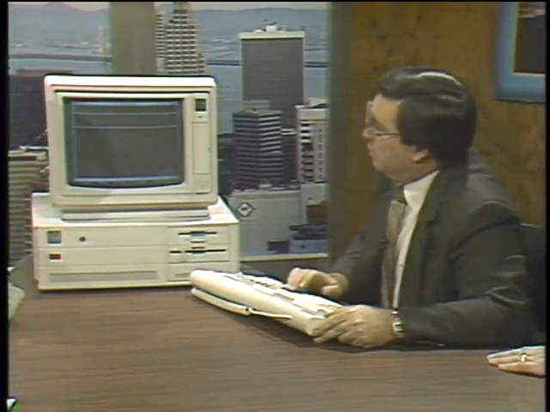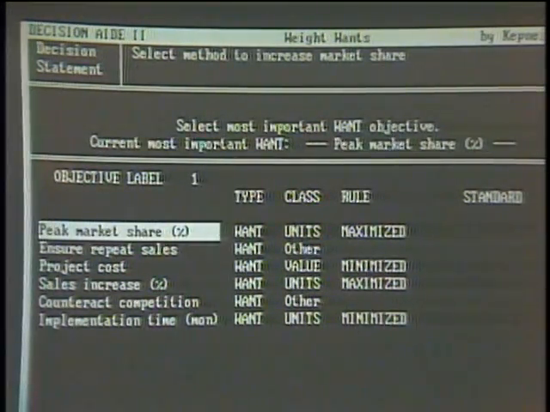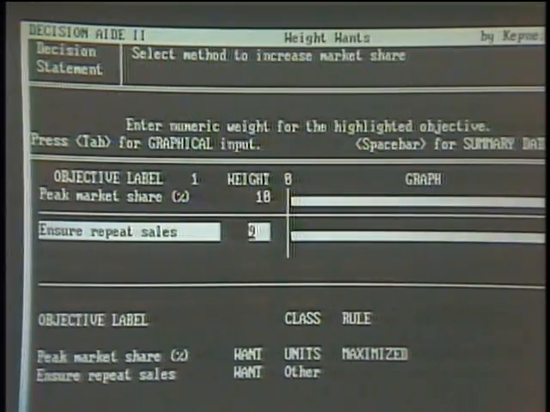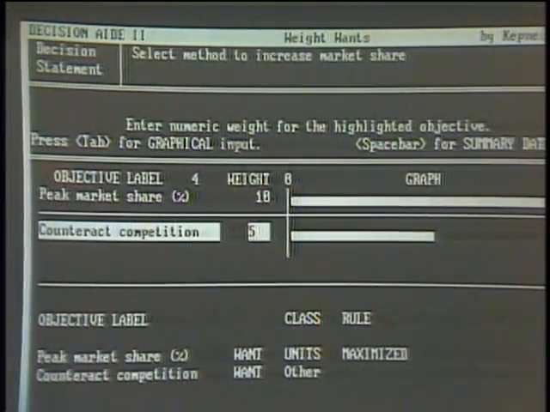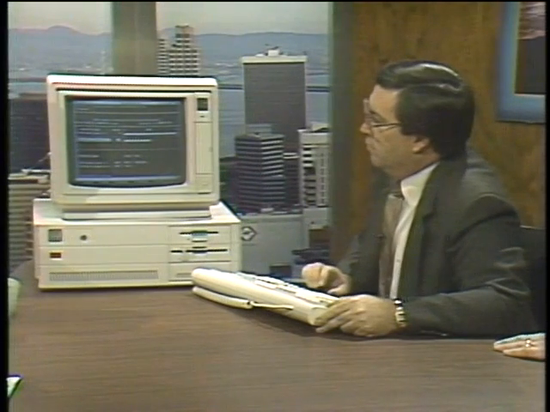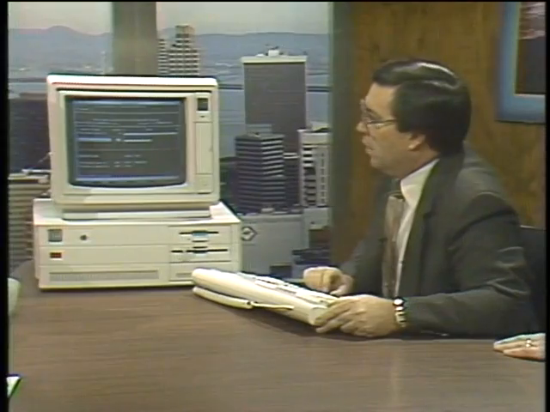The purpose of this is to give a weighted value to the want objectives or the benefits of the decision. We use a 10-point scale here, and in going through, we would determine the most important want, and then compare the others to it. Just to set up the example real quickly, what question are you trying to answer here? In this particular decision, it is to select a method to increase market share for a photochemical company. And what this does is to give that relative separation, so that we're not giving an abnormal weight to an objective of lesser importance.